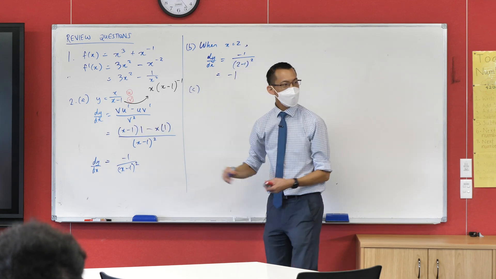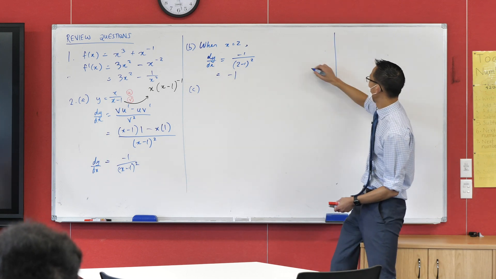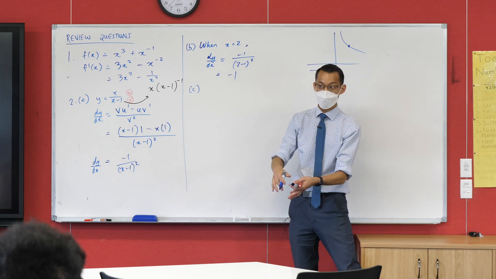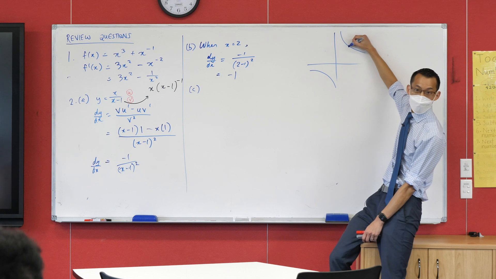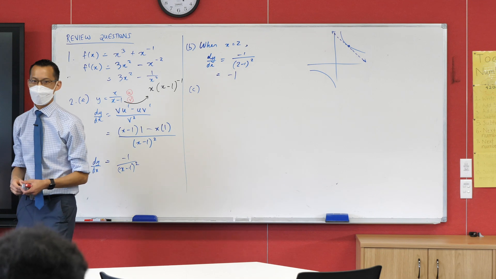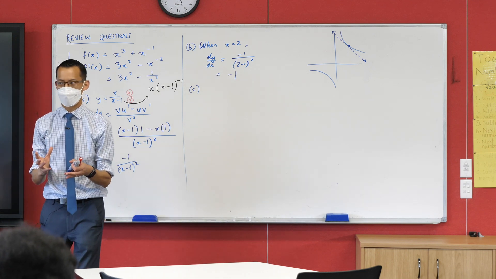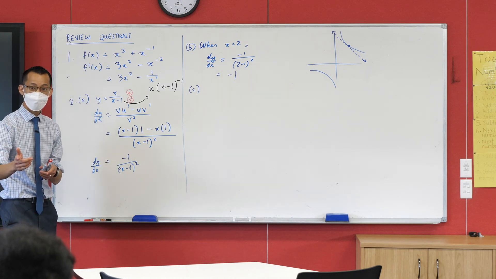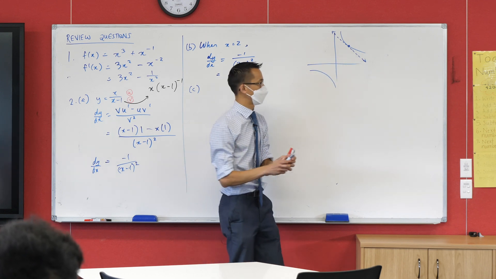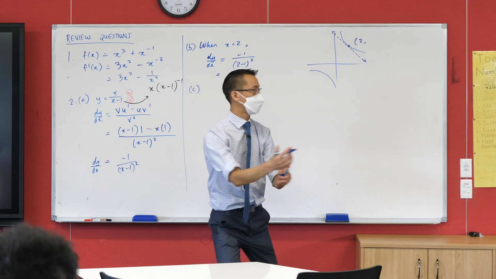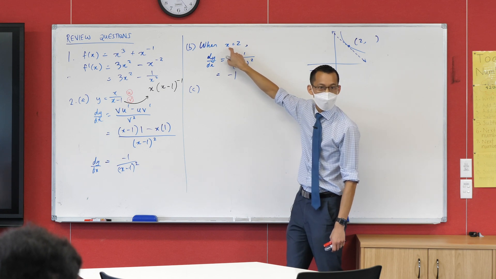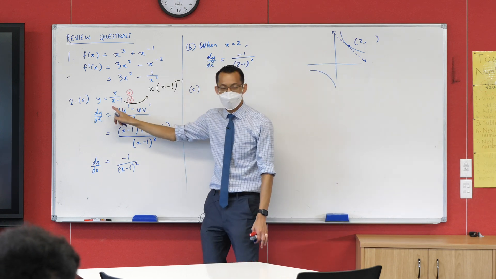You can picture that, it's kind of sloping downward. And now our last step, our real question was, I need the equation of a tangent. So this curve looks very roughly like this. It's one of these kinds of things. We've found that the gradient at this point is negative 1. So that's kind of slanting down like so. We know its gradient, but to find its equation, there's another piece of information I need. The question doesn't tell you though. You've got to kind of work it out. What's missing? Very nice. I know what the slope is. I know the x value because they told me, but I'm missing the y value. So I'm substituting x equals 2 into the derivative. Now I'm going to substitute x equals 2 into where else? Back to the original function.